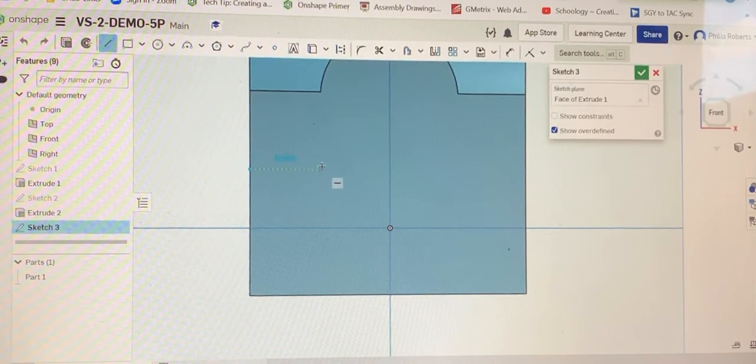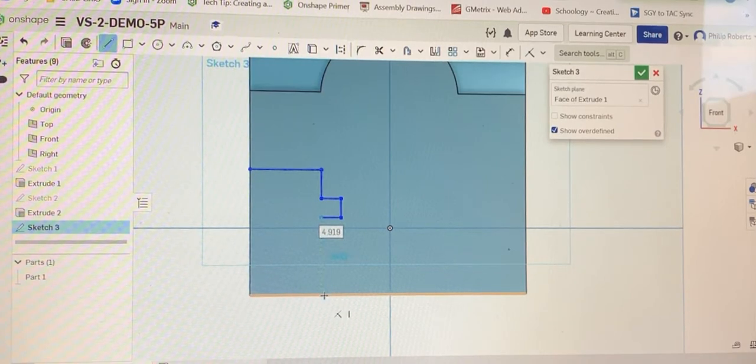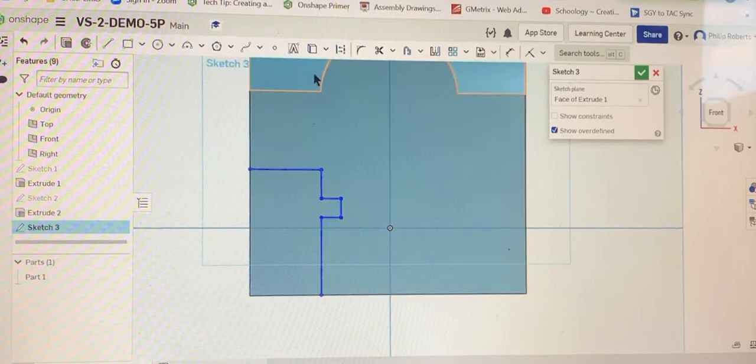Hard to see. Something like that. And then down. And then we'll make dimensions over to this face.